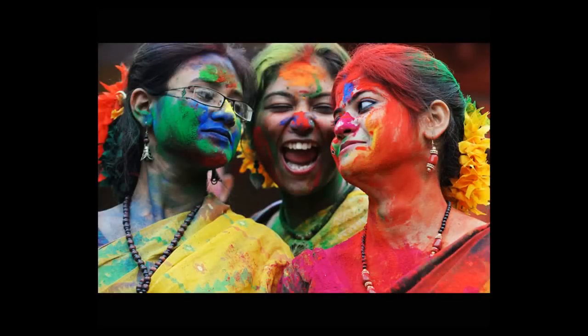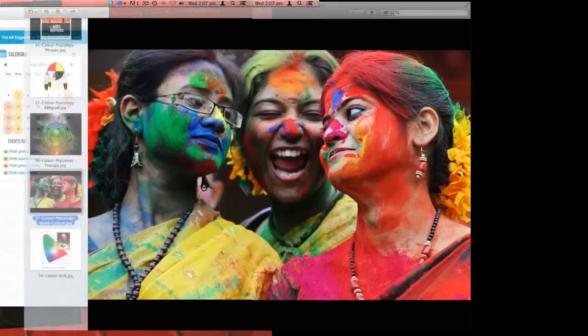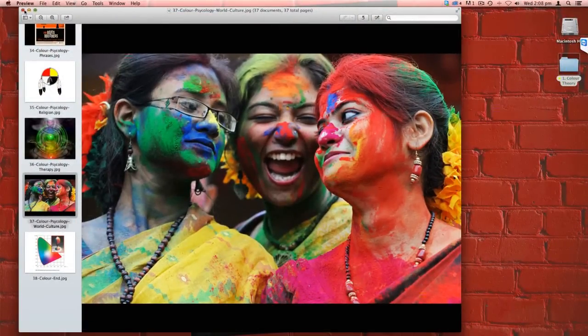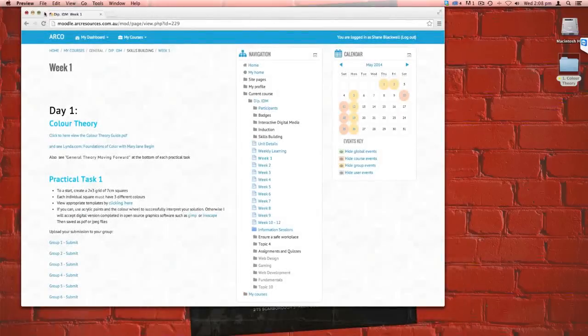Okay. Same thing goes again for cultures. Each culture has ceremonies and other things that they use colour for. So knowing your history and doing your research and looking at the bigger picture of the world and figuring out what's going on and applying the right solution at the right time, and not just hiding under a shell and not facing up to the reality of it. So that's what I've got to show you for the presentation.